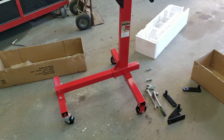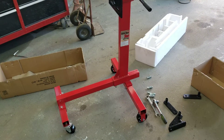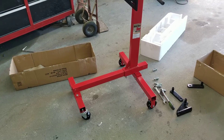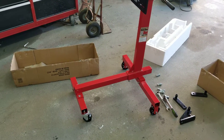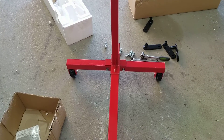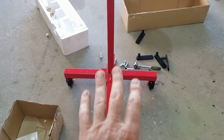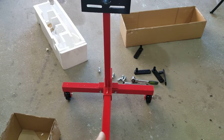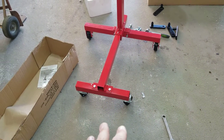That is actually just as good as the folding one and a lot better. One of the issues I've always had with older engine stands is they have three wheels — one here, one in the middle, and one over there. I've actually had engines tip over when bumped because it's only on three legs. So having it on four legs is definitely a plus.